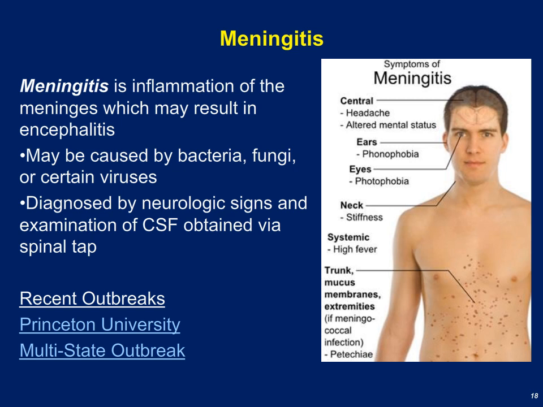There's been a recent outbreak at Princeton University, which has caused the USDA and FDA to actually bring in a vaccine that was produced in Europe to inoculate the entire Princeton community. Because again, if we have this demographic of students that are anywhere between 18 to 25, these are the prime targets for bacterial meningitis. And bacterial meningitis can be very serious and lead to fatalities very quickly.